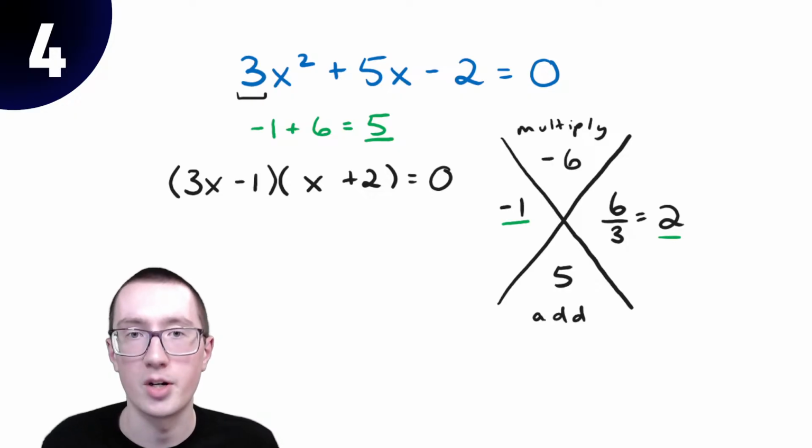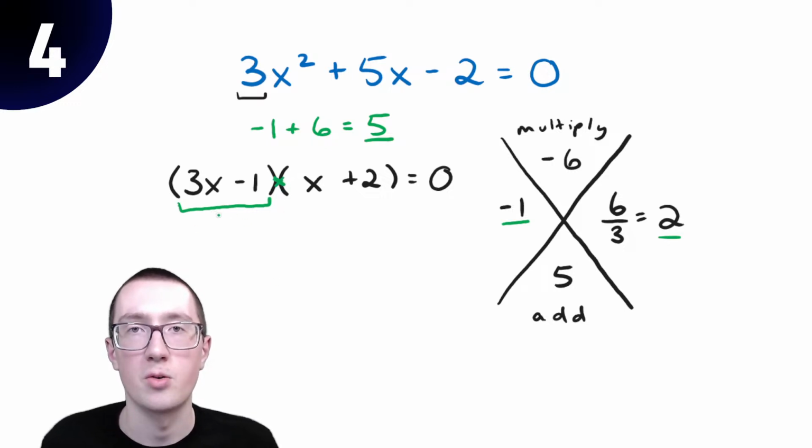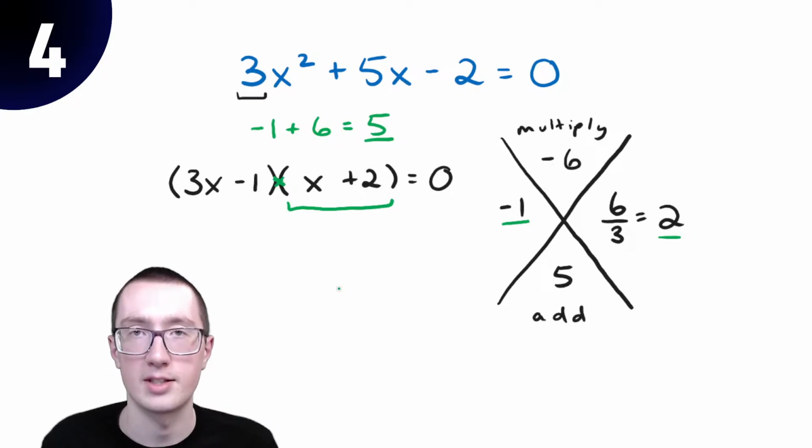Anything times 0 is 0. So let's say this part here is 0, and remember that these are being multiplied together. If this was 0, then the whole thing would be 0. Even if this was 5 quintillion, this would still equal 0, because anything times 0 is 0. And the same thing would occur if this part was 0. If this was 0, the whole thing is 0.